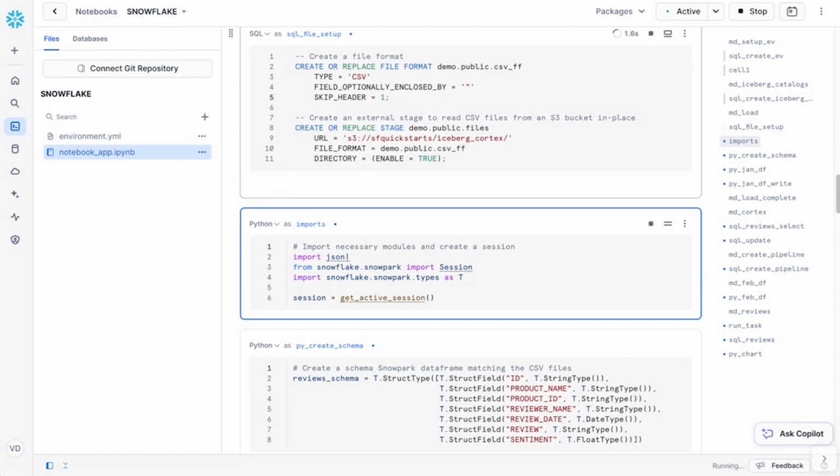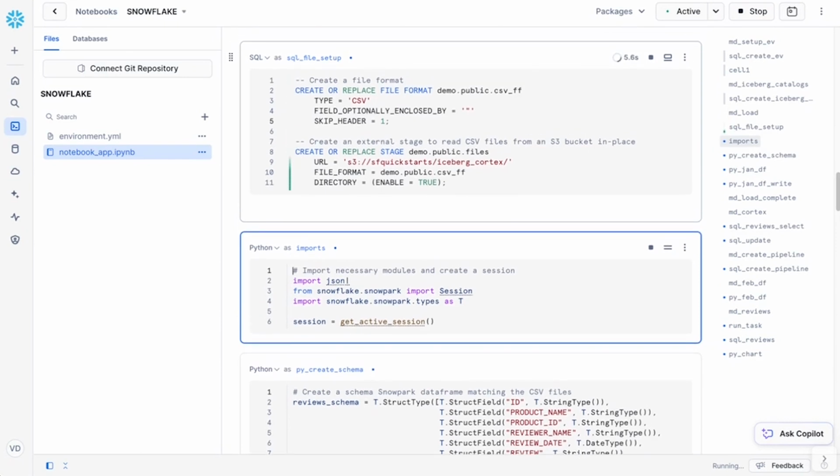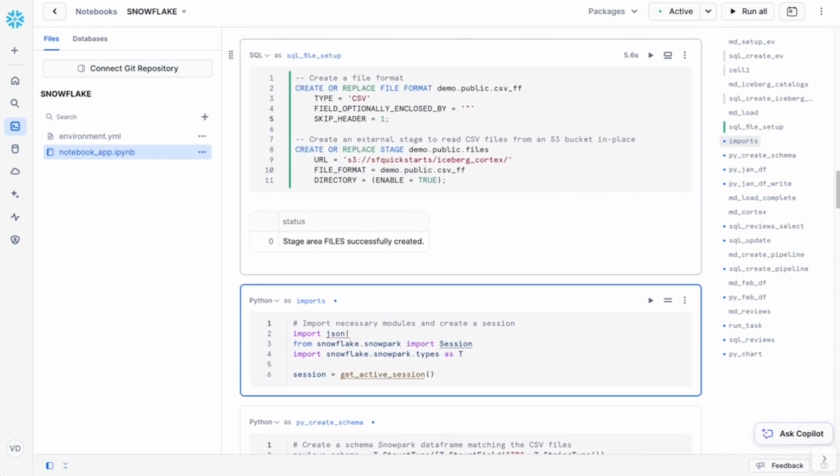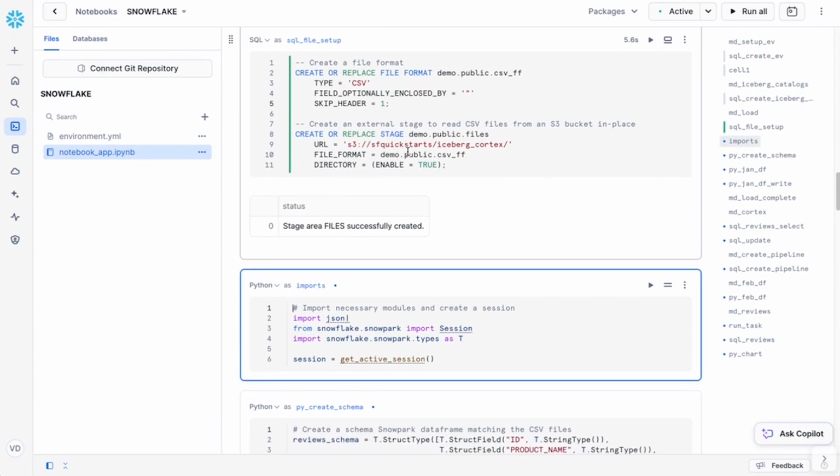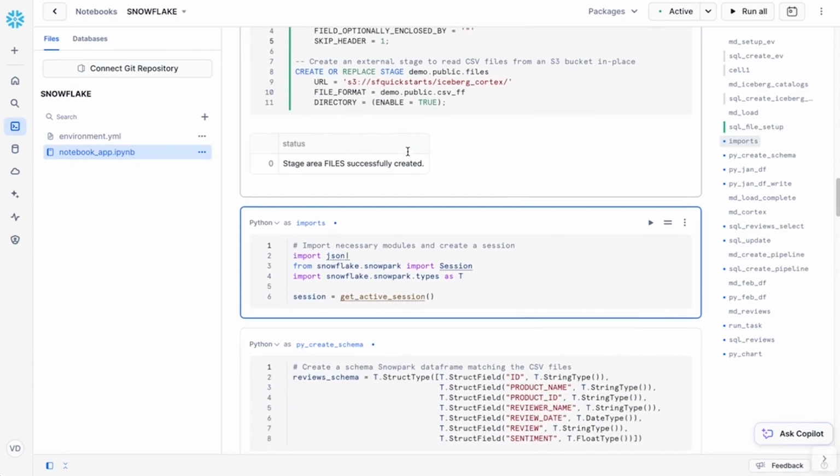Maybe the session was inactive. Yep. All right, so we were able to create the file format and also create an external stage to read the data from that S3 bucket.